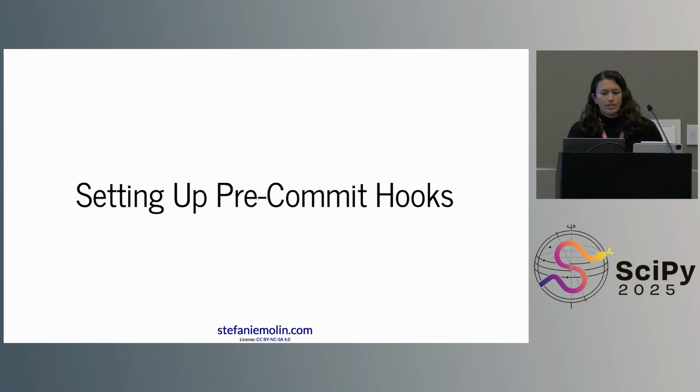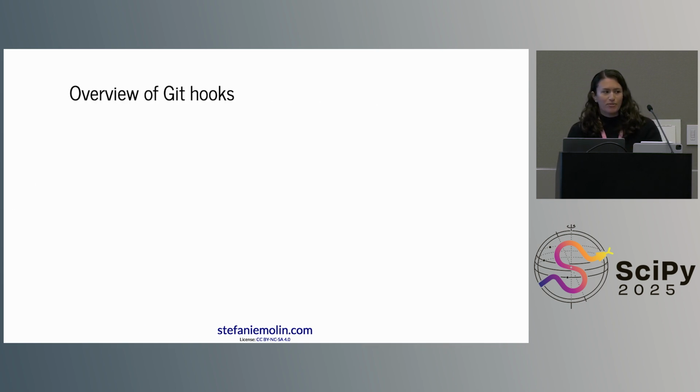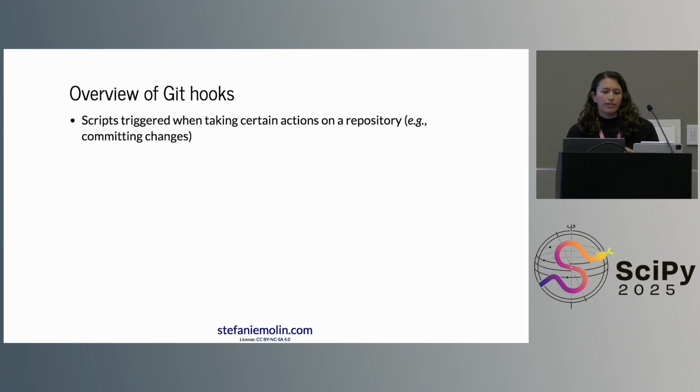Okay, so I want to start by talking about Git hooks. So far I was saying pre-commit hooks, right? In order to understand that, we need to understand that Git actually has a hook system already built into all of your repositories. You've maybe never looked at it or seen it, but it's actually already there. The way you can plug into this is that you can add scripts and have them triggered on certain actions in the repository. So pre-commit is a script that's triggered as the commit is happening, but before it's officially made into the Git history of your repository.